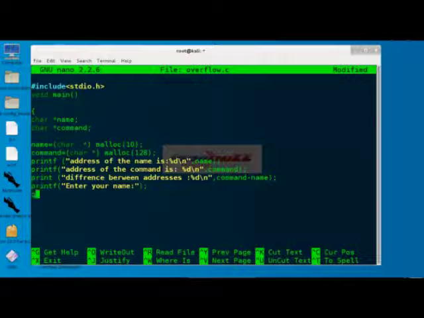I'm using a function called gets to take the name from the user from the console, and that is a function which is built into the C library. And again with the printf function, I'm going to display the name entered by the user onto the screen. I have again used the same function, printf, and now I'm giving hello.